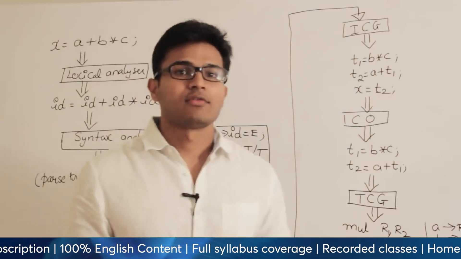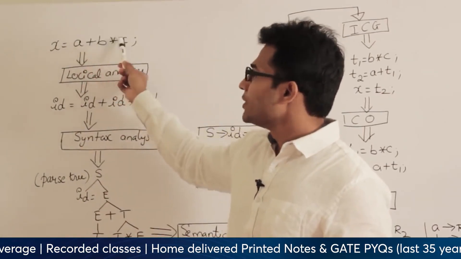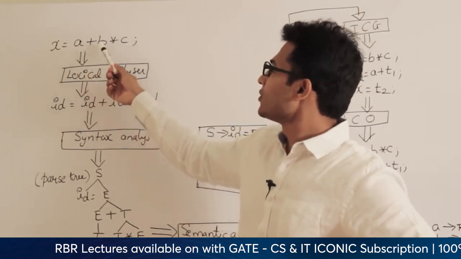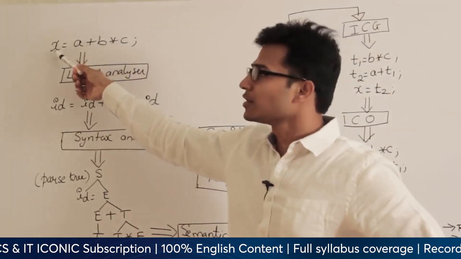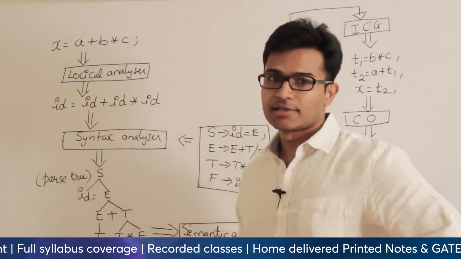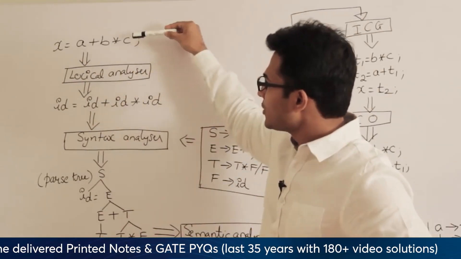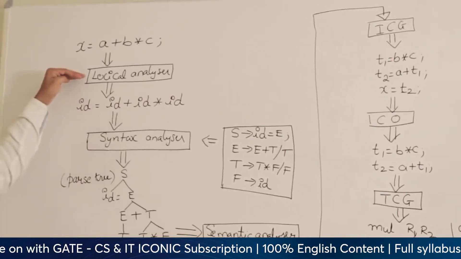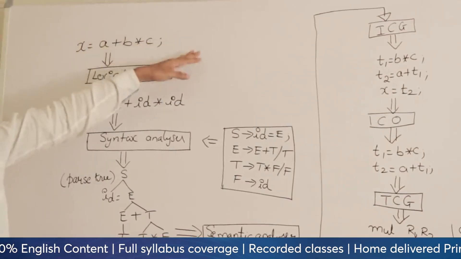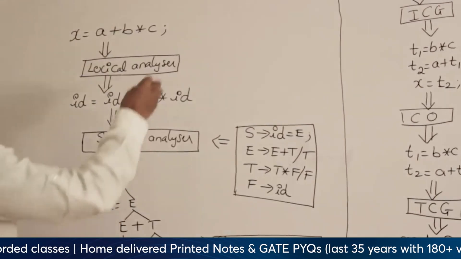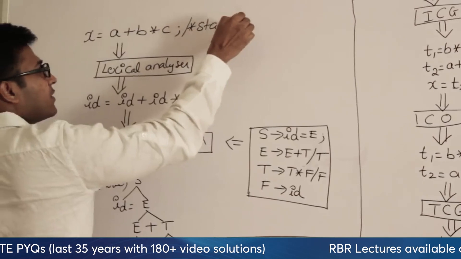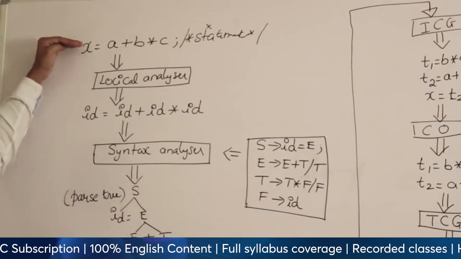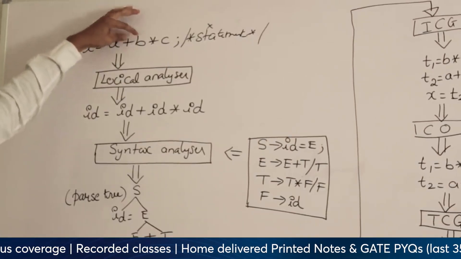Let's take an example to see how all the phases work. The example is: x = a + b * c. That is our source program — just one line. We have to multiply b and c, then add a, and store the result in x. This will first be given to the lexical analyzer. The lexical analyzer converts the input into a stream of tokens. It also removes white spaces and comments. The main responsibility is converting the stream of lexemes into a stream of tokens. For example, x is an identifier, = is an operator, a is an identifier, + is an operator, b is an identifier, and c is an identifier.